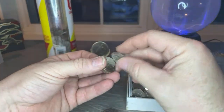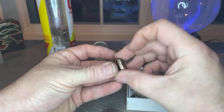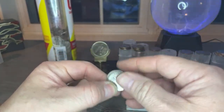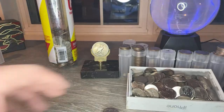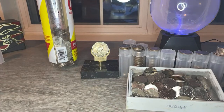So let's see here. I don't know of any errors on the Florida coin. Okay, Wilma Mankiller. So there's a big strike through error above the star, and I don't know of anything on Anna May Wong. The only thing would be the obverse to look for that drooling George. All of them have drooling George. You'll also want to look for the wart on the nose and the wart on the chin.